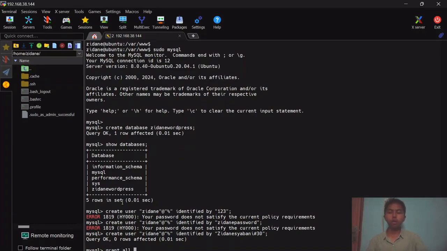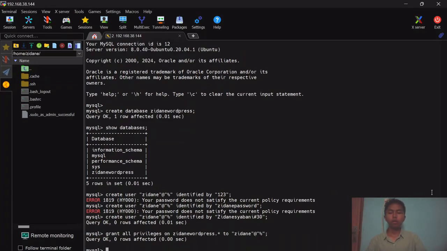So grant all privileges and type your database name with dot and asterisk character, and your username, and hit enter.